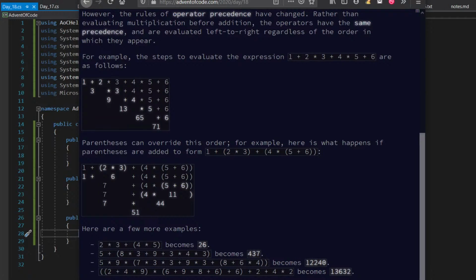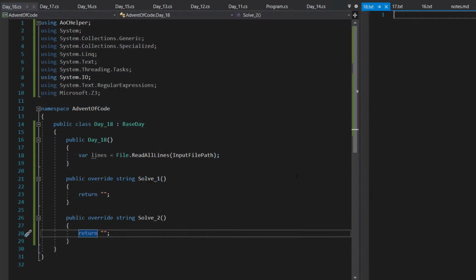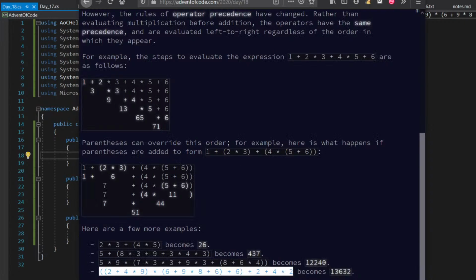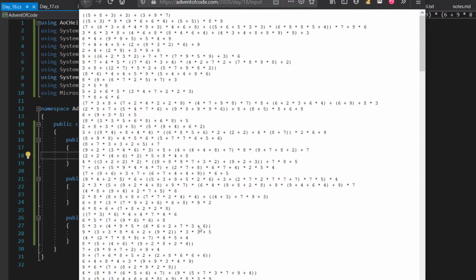So let's try to do this complicated one down here. Basically what we need to do is get the internal functions, then the next internal, then the next, and so on. So we can probably do a sort of find and replace of our input. What is our input going to look like? Okay, a lot of different ones.